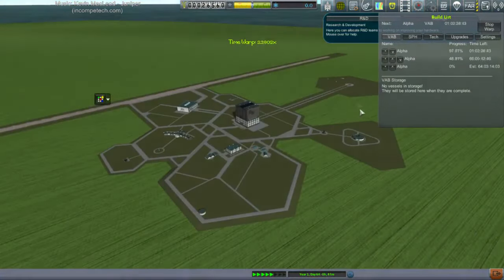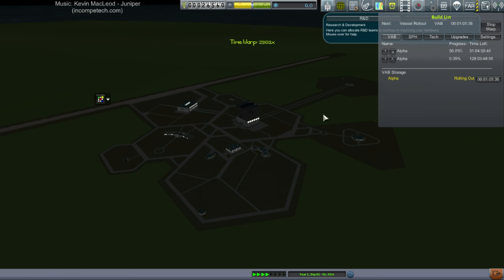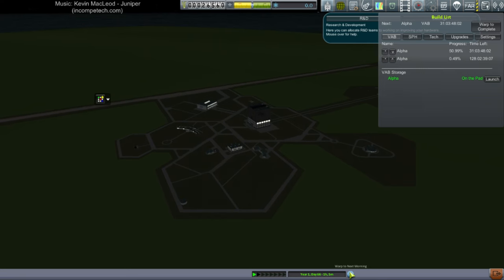Takes a lot of days. Took 64 days. Okay, let's roll that one out, and warp to complete that. Wow, we have to do everything. We have to have it roll out and all. Okay, I don't know, should we warp to next morning? Yeah, let's warp to next morning. We want our first launch to look good. Those are still building anyway.